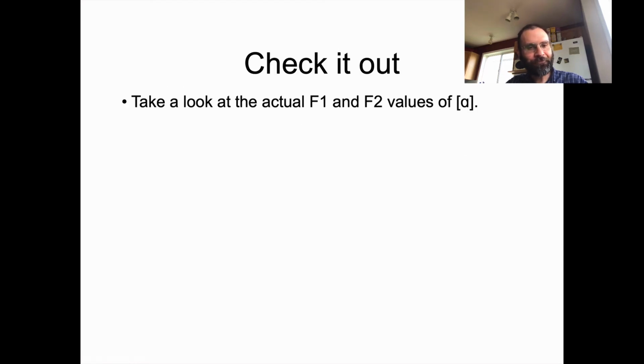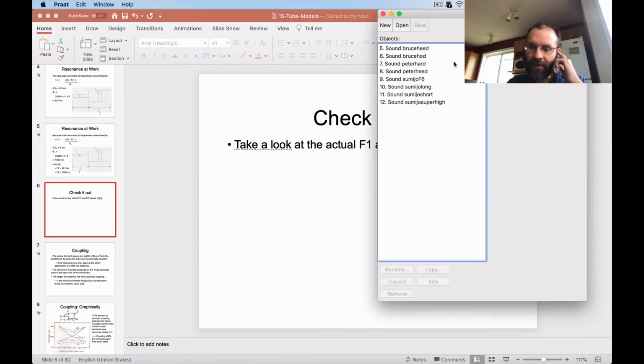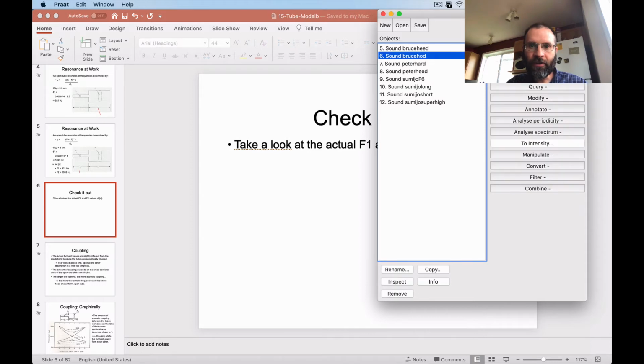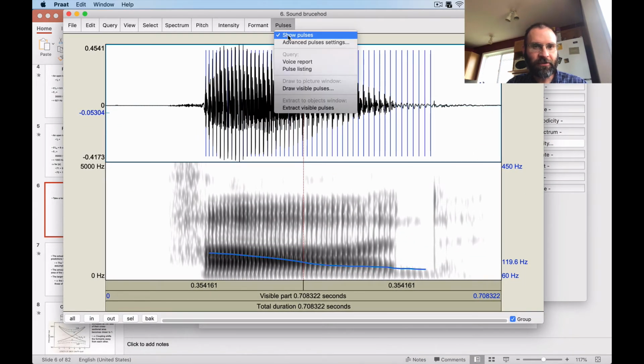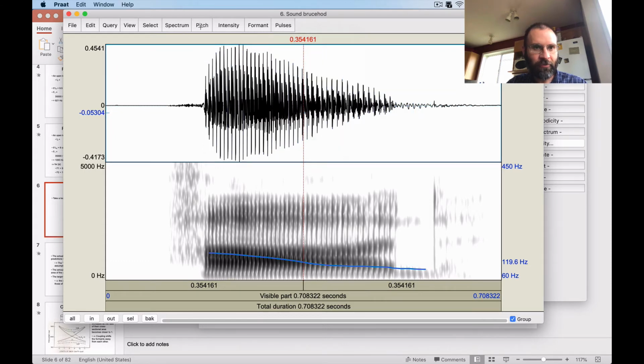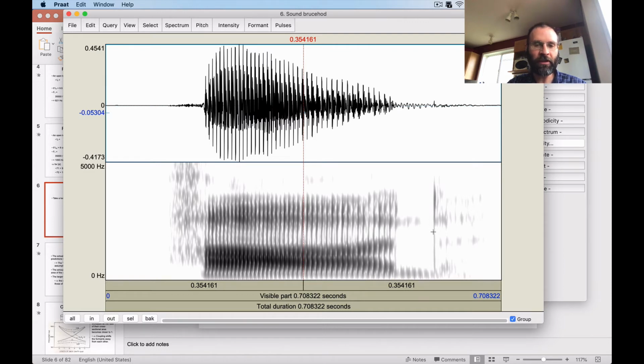Okay, so let's take a look at these actual values. See what we get. So this is Bruce Hayes saying the word "hod", which I'm going to guess you have never said before in your life outside of phonetics class. But here we go. Hard. Let's turn that up a little bit. Hard. Yeah, so this looks like a classic here. The formants basically come together through most of it, and then they split off a little bit here because we're changing the formants when we get into the consonant.